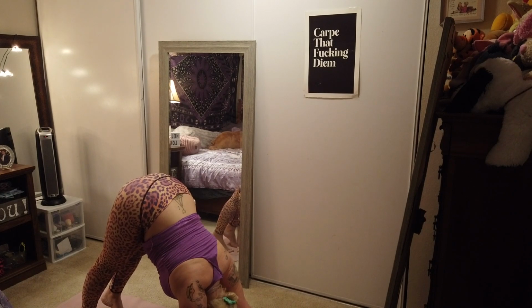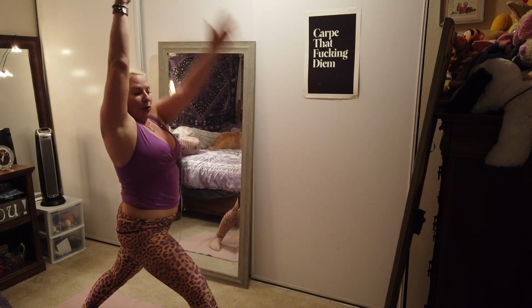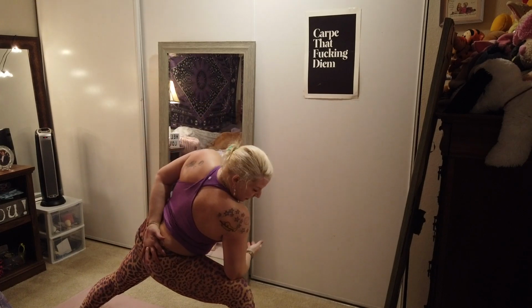Section 5. Now into the challenging segment. Inhale, lift your right leg high. Exhale, warrior 1, step it through. Inhale, rise up. Exhale, warrior 2, reach out. Inhale, reverse your warrior. Exhale, side angle pose.